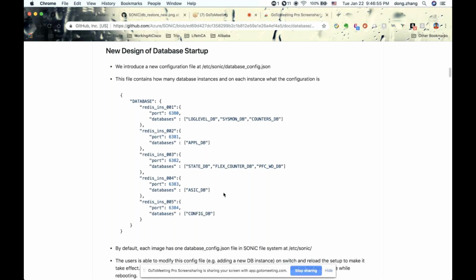Is there a benefit to separating the StateDB from AppDB, or is there any benefit of putting them together versus separating them? Which one is better? You mean for StateDB and AppDB? Yeah. I think maybe it's the same. We didn't write and read a lot into the StateDB, right? I didn't test this case. Actually, I think AppDB is in the critical path, especially in the busy scenario, while StateDB is usually okay.